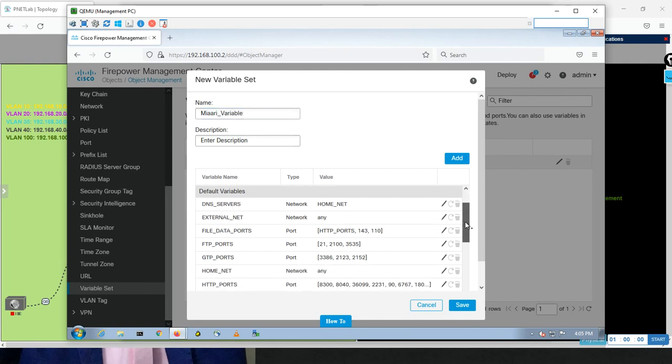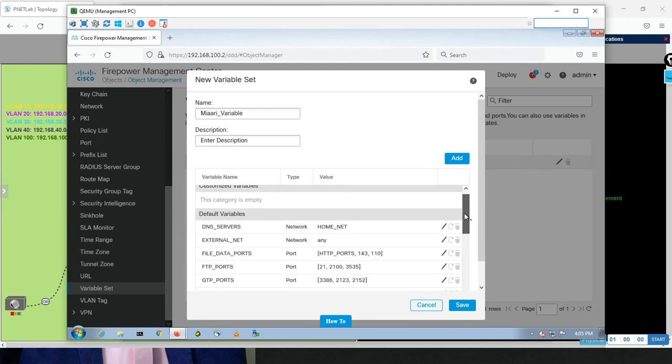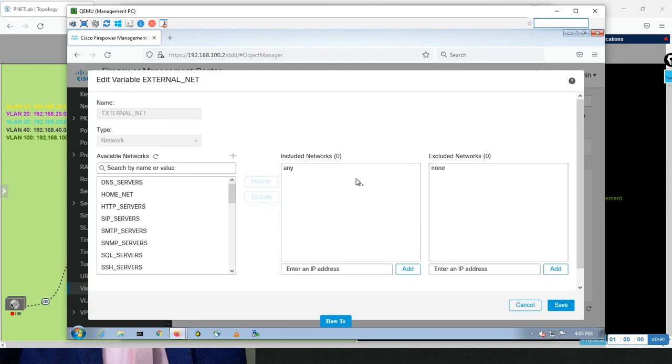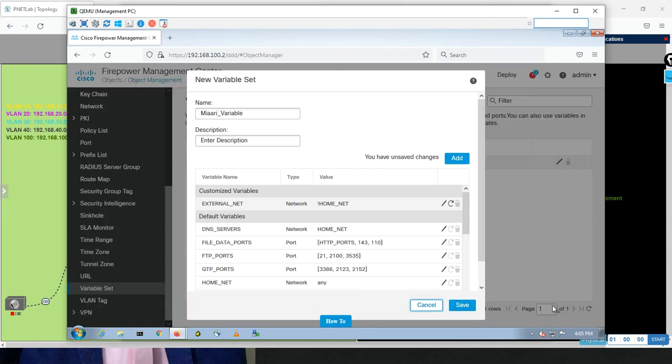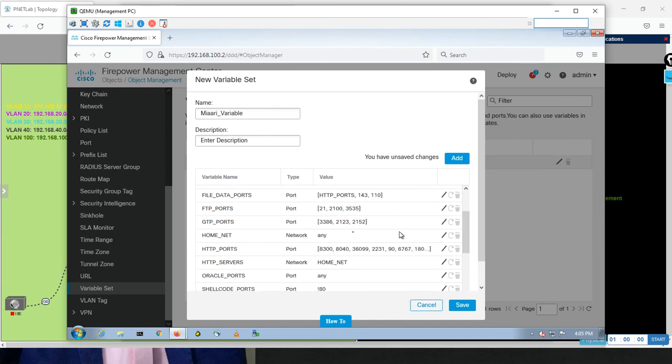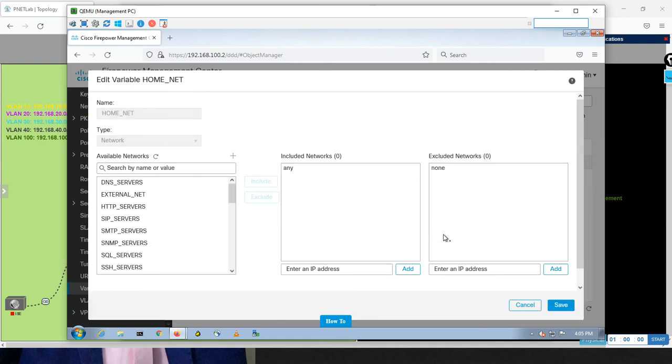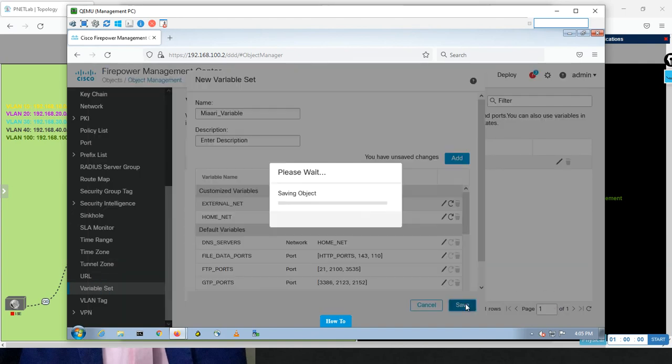Okay, and here I want to define the external as home excluded, and any. And the home will be here 192.168.30.0/24. Save, save.